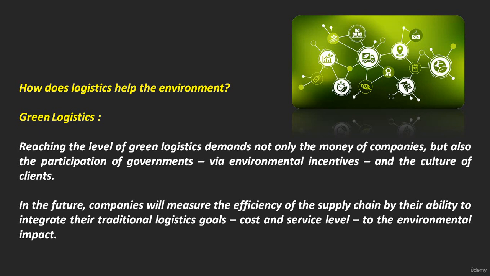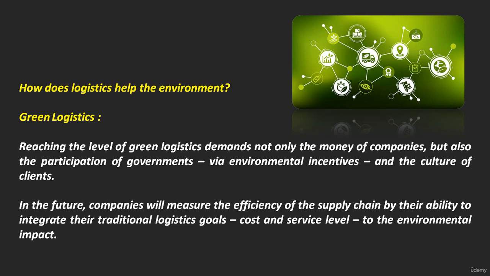Despite logistics not being known for a high level of sustainability as an industry, green logistics aims to gauge the carbon footprint of logistics operations, lower air, soil, sound, and water pollution, and use raw materials sensibly, so that clients value and have a positive impression of companies that implement green practices. However, it is extremely difficult to measure the environmental impact of logistics processes and the carbon footprint of products. So reaching the level of green logistics demands not only the money of companies but also the participation of governments via environmental incentives and the culture of clients.